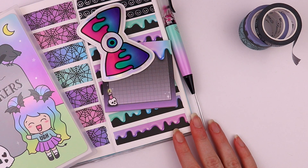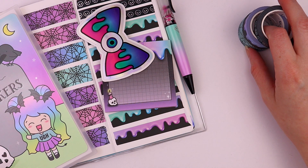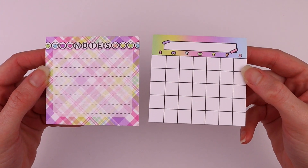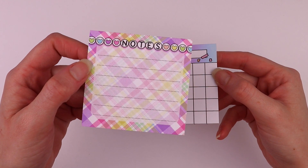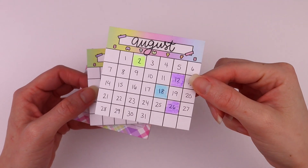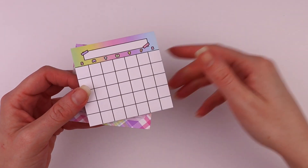I think that's everything from the pastel goth collection, so we're almost done — I'm just going to show you the last few new items. We also released two more sticky notes: this one matches our Besties collection, and then this one you can use to make a little calendar. Here's one that I made on Instagram as an example, and I find them super useful.